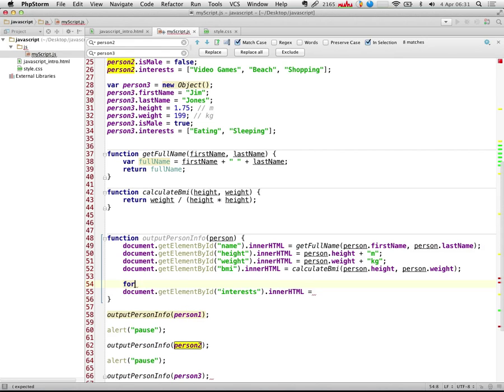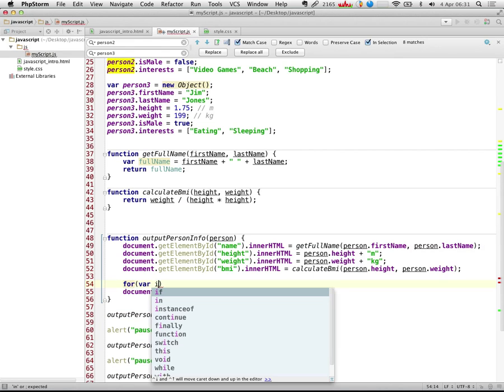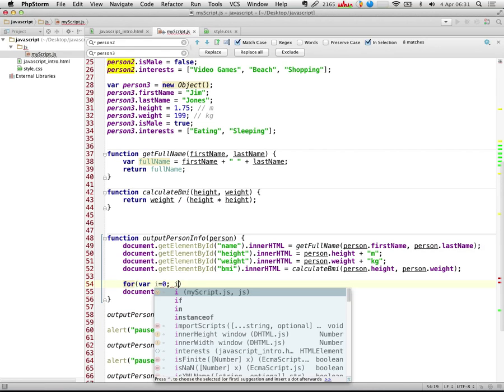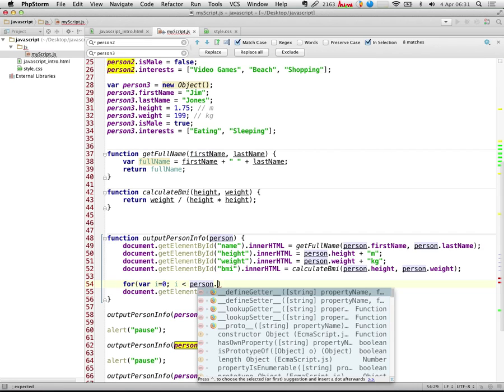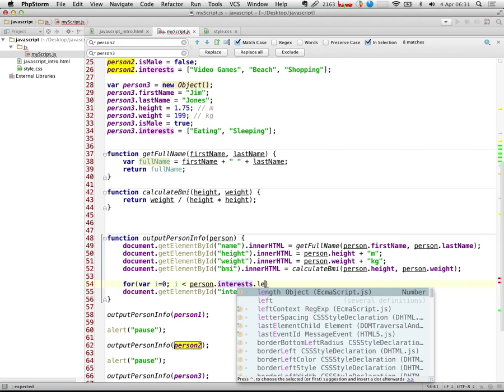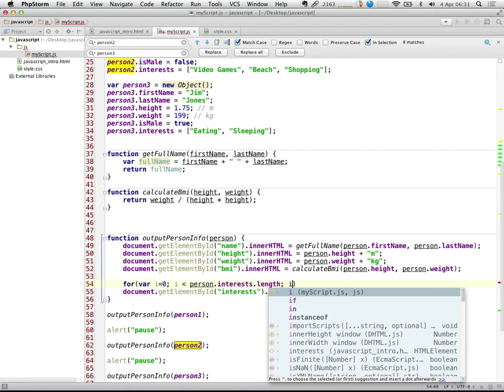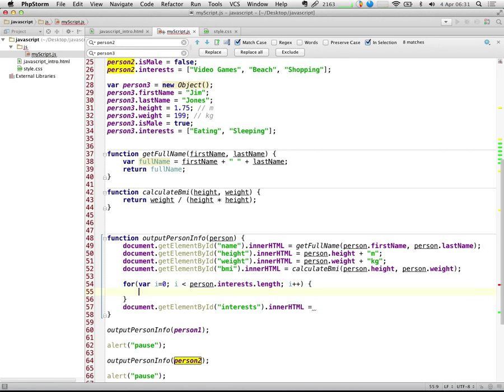So: for var i = 0; i < person.interests.length; i++. This is exactly the same as the loop I wrote before to loop over all the elements in the interests list.